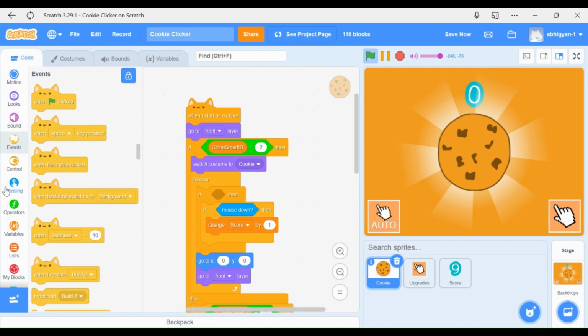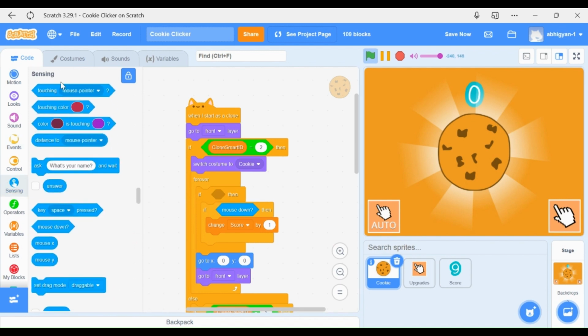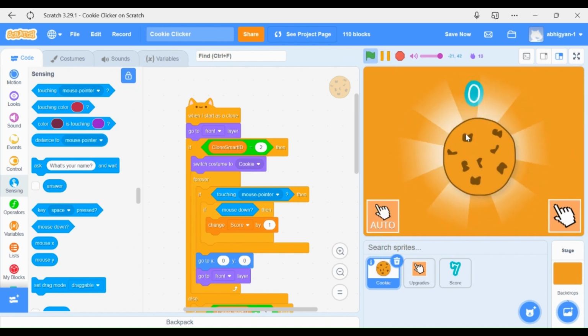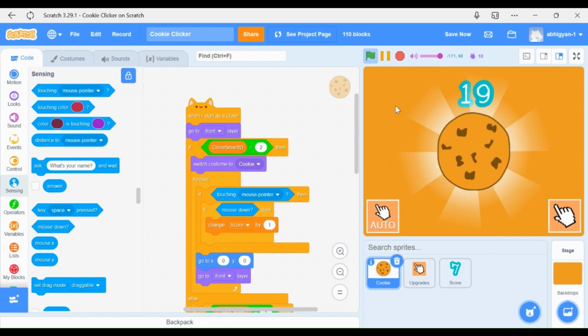If touching mouse pointer, then if mouse down, but that means if someone does it like this, it will still be counted.